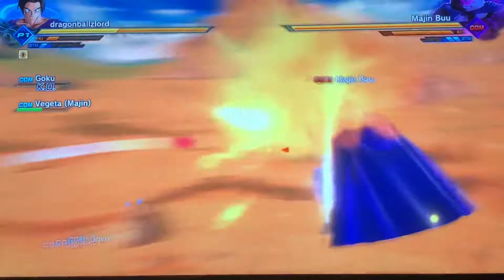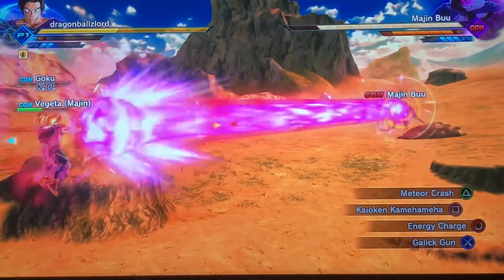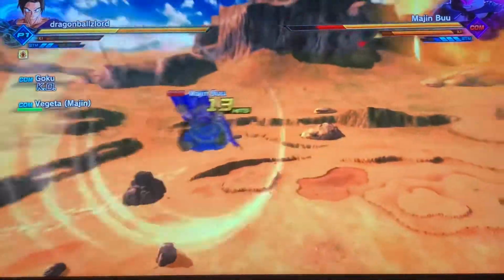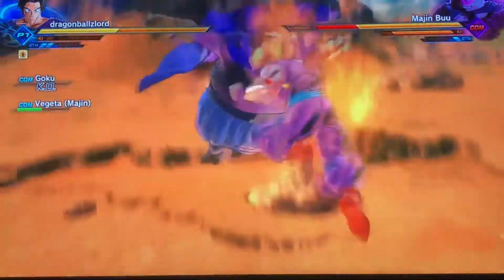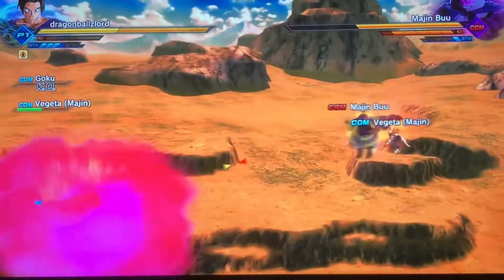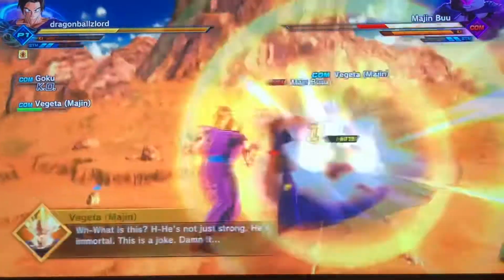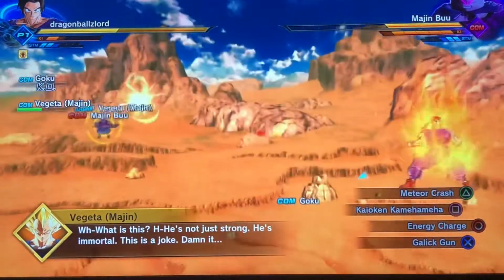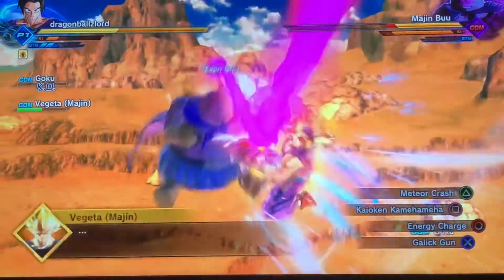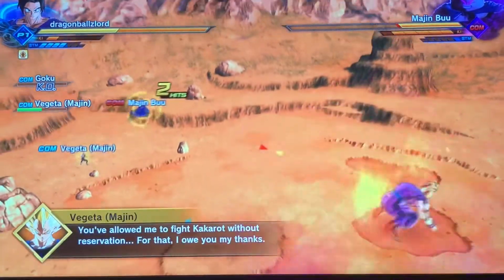Oh crap, I'm candy. Oh, nice block. You know, Vegeta, if you'd like to join in, that'd be great. Oh, crap, I'm candy again. Just don't eat me. This is embarrassing. Oh, crap, not again. I'm candy. No. Oh, come on.